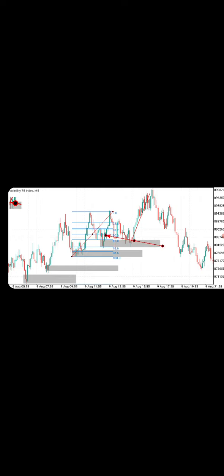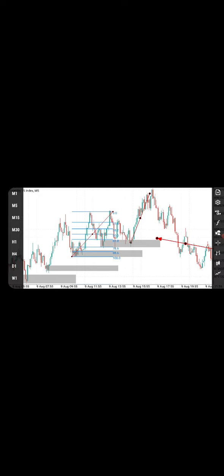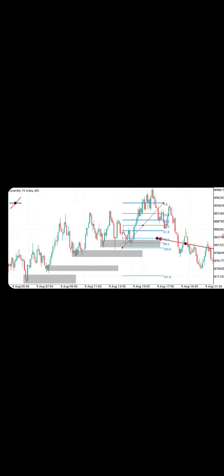We say once it's below 50, we begin to look for entry signal. And this one comes all the way to 78.6. It gives us that rejection. And then here it plays out safely. So these things are pretty simple. Okay, all you need to do first is identify the structure of the market in which you are trading.